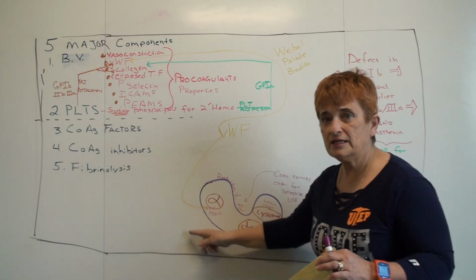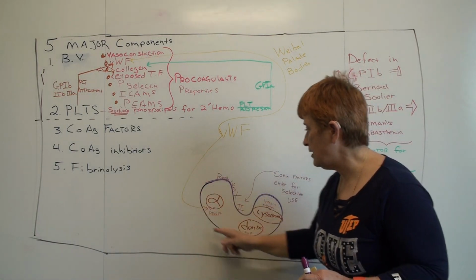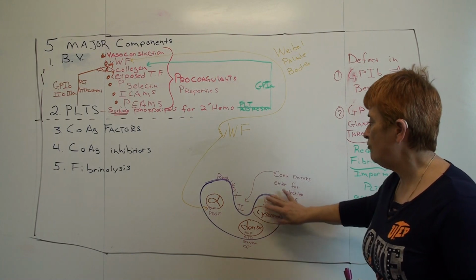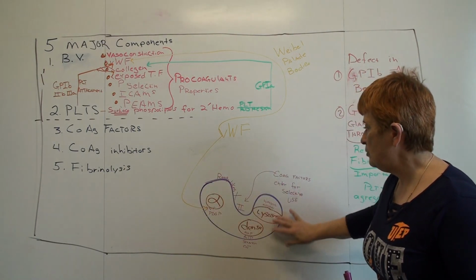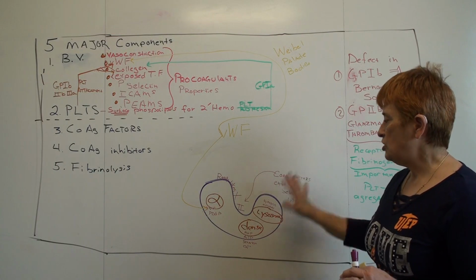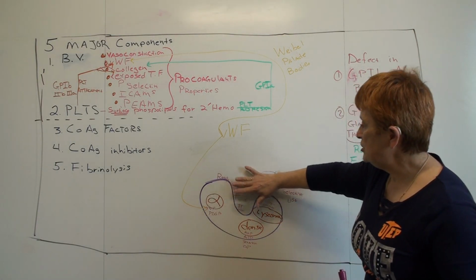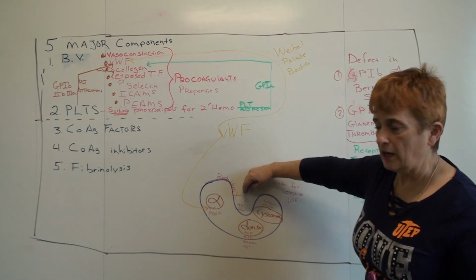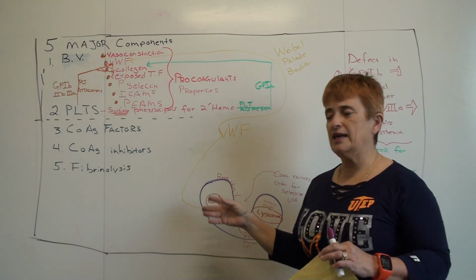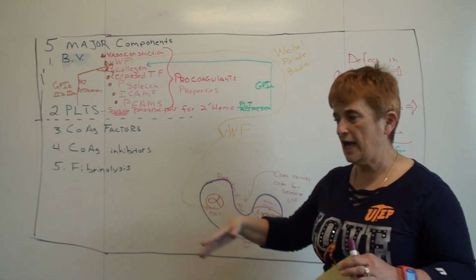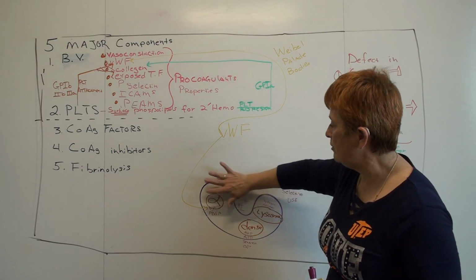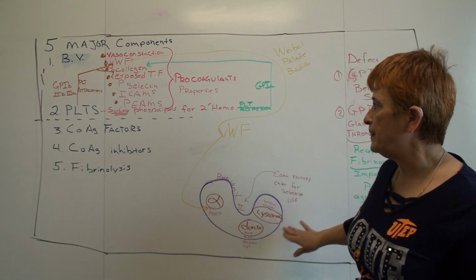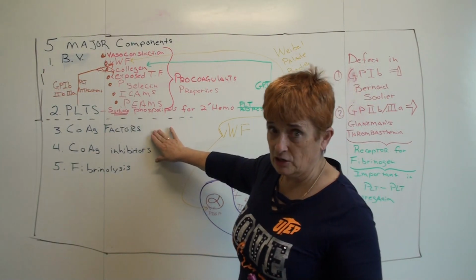If you look at the platelets, I drew a little platelet here. Remember, on the outside, they've got your glycophospholipids and your proteins here. Okay, so this is the surface area for the coagulation factors to come in. Now, they especially love 10 and 2, but we'll get into that later. So the coagulation factors come in onto all of the surface area that the platelets are providing. So we have the coagulation factors.